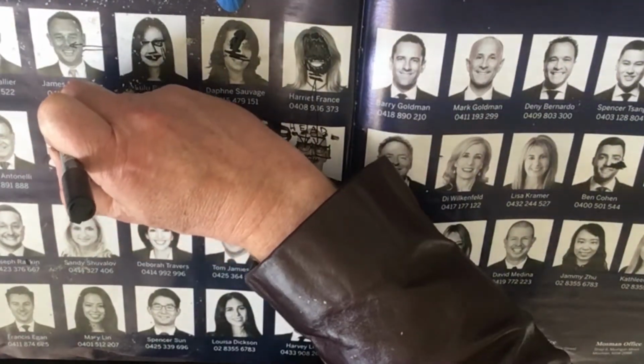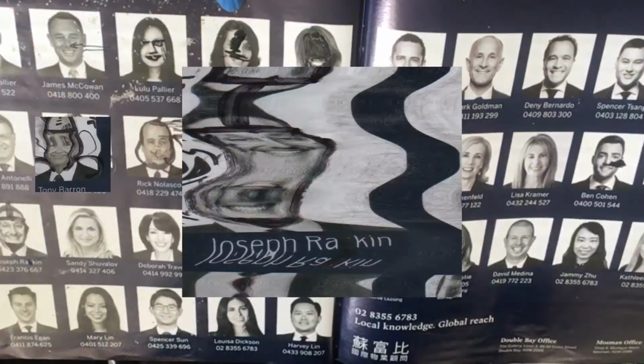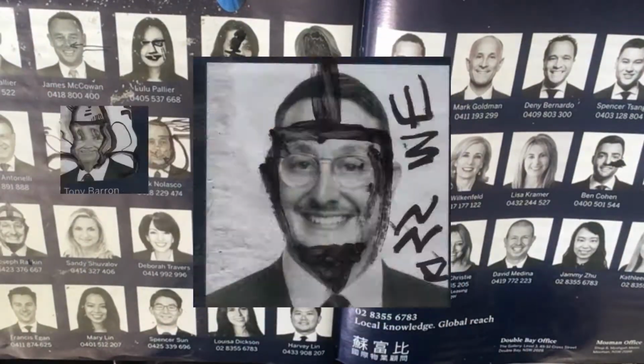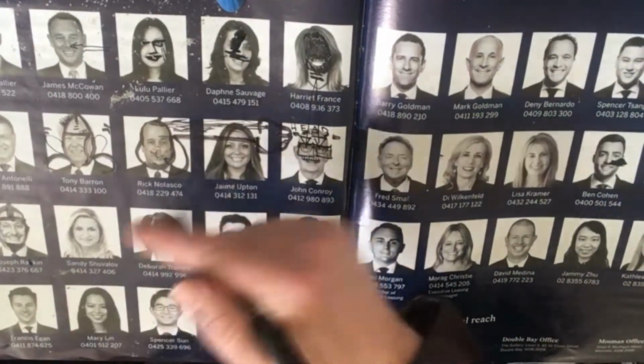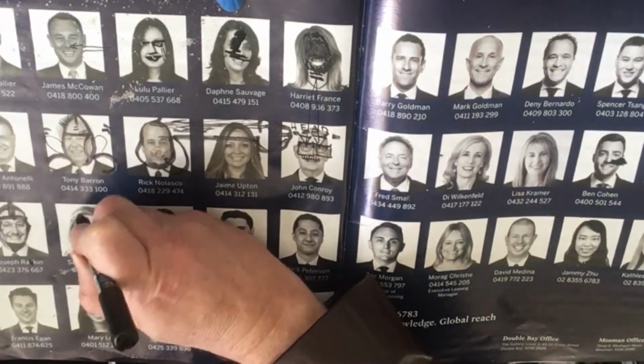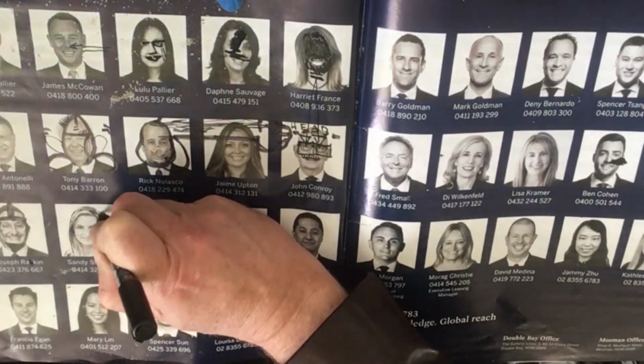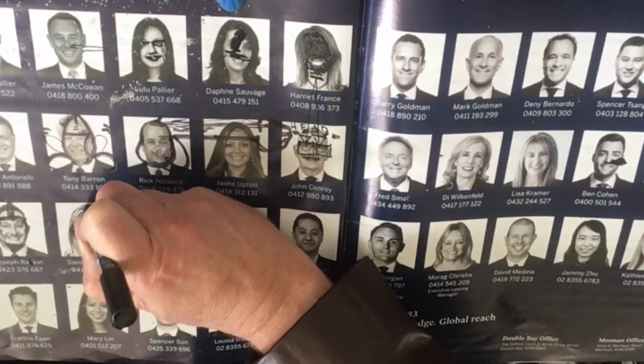No, hang on a second, if I do this. I like parallel lines, what about you? You can look it up on her page. She'll actually look a bit like Sandy, but once she actually dyed her hair, I'll get that black marker going in. Dyed her hair with a few sort of lines like that. It was very punk.